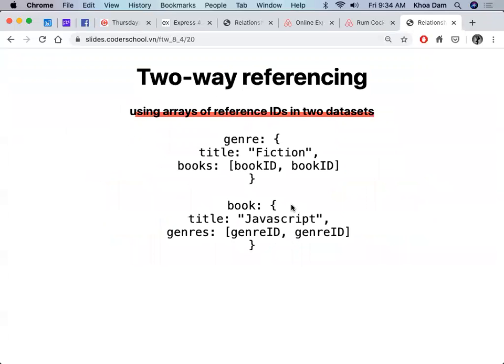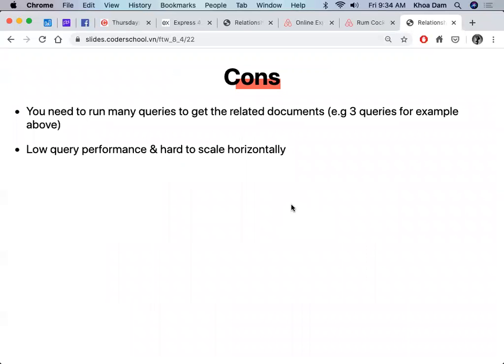That means we have to run 3 additional queries to find the data, and then it can slow down your performance. And it's very hard to scale horizontally. Meaning, if you have an array of 10 items in there, then you have to run 10 additional queries. And that's why I say it's very hard to scale horizontally.